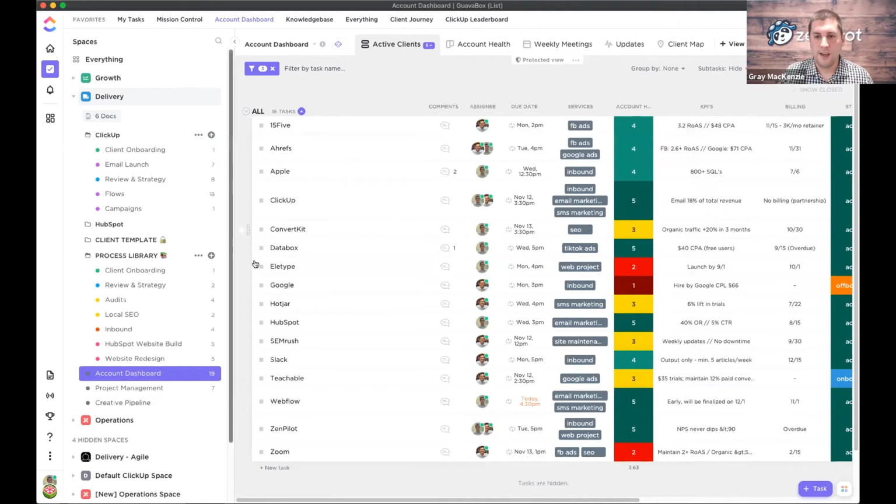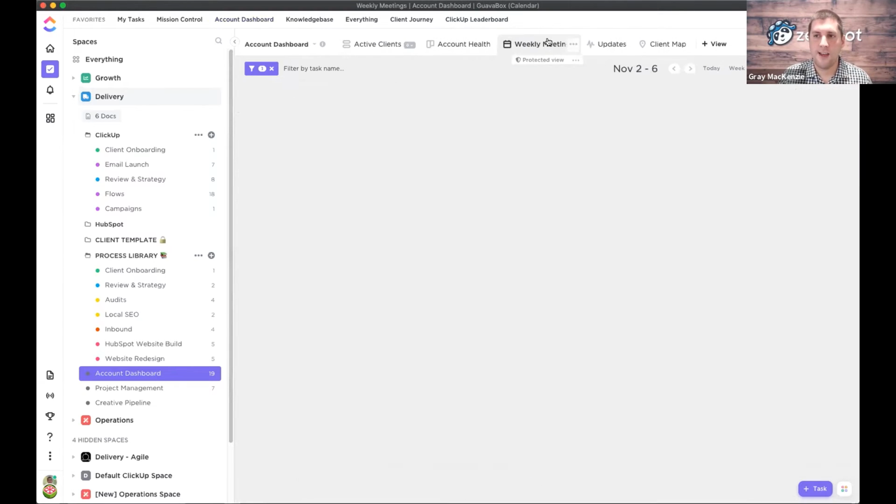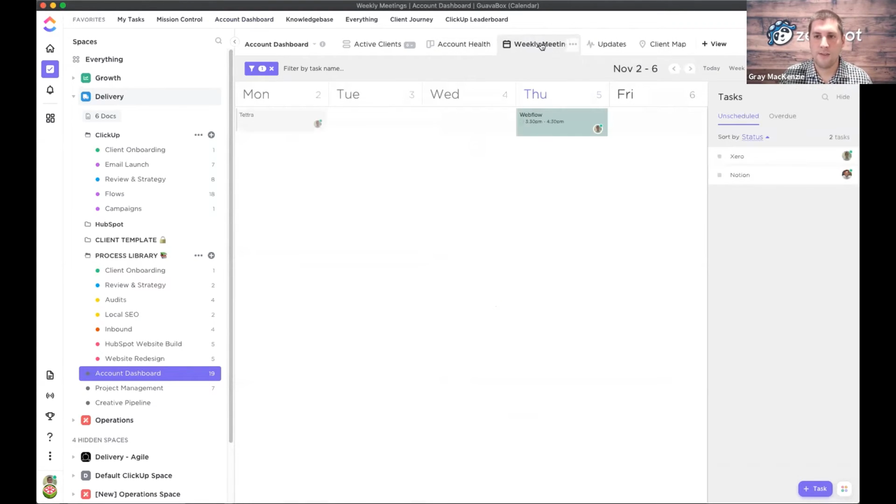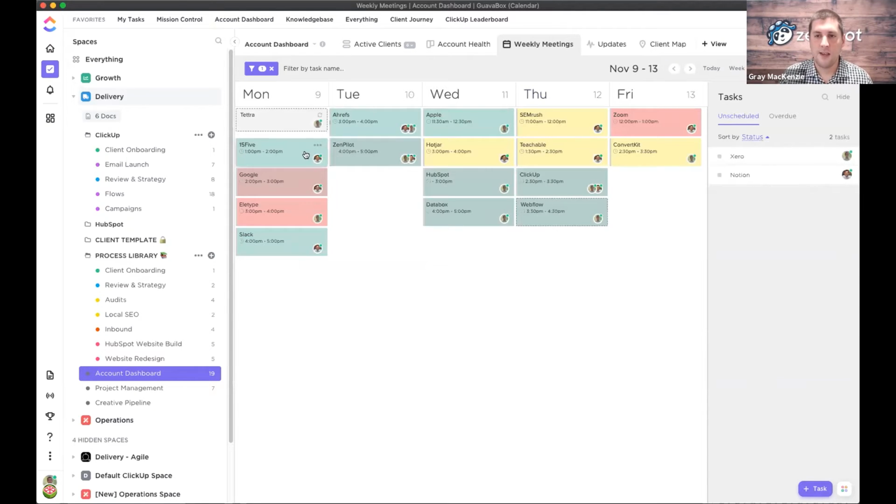So this account dashboard, you can set it up and customize it however you'd like. I'm going to show you how to do that in just a second. But what that then creates is the ability to visualize that data in a whole bunch of different ways. For example, you could do a calendar like this and quickly see what time are all the calls happening and quickly prioritize, okay, I probably need to hop on the L-type and the Zoom calls. As an agency owner, or someone leading client success at an agency, I may need to go prioritize those relationships.